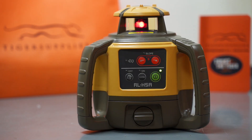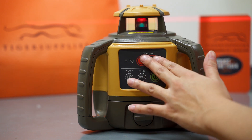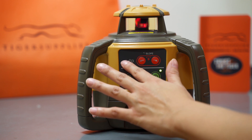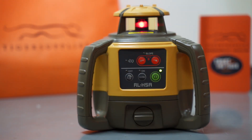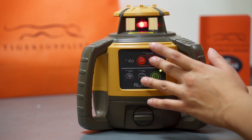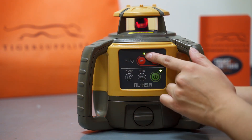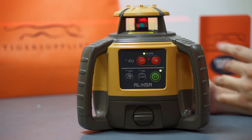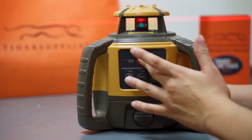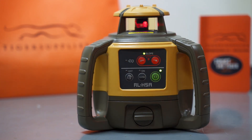Now if you do need a little bit more of a slope, it's also important to know about the lights. You have about six lights on this laser and they communicate to you what the laser is trying to do. You'll see that right now with the slope. Press the button in the direction you would like the slope to go. You'll see it will blink and right now it's moving — you can even hear it a little bit. Once you're at the desirable slope, you press it again in that same direction. It's stopped, so right now you're set at that slope.